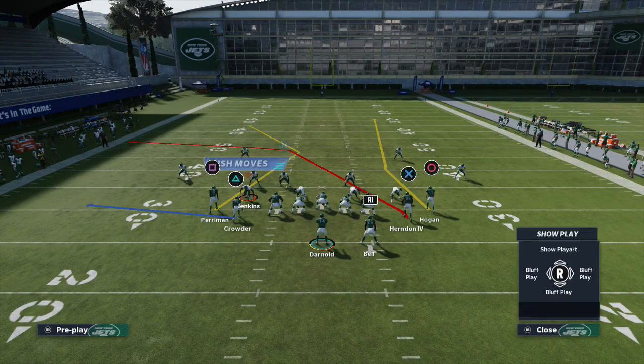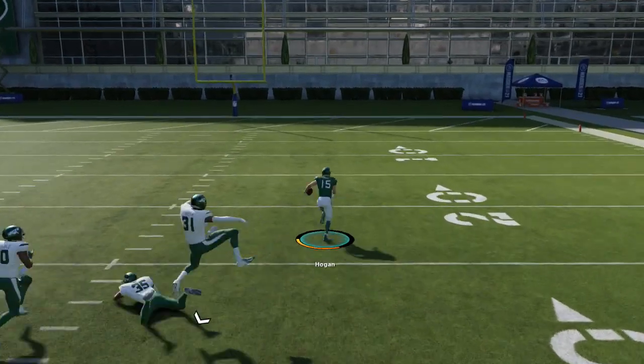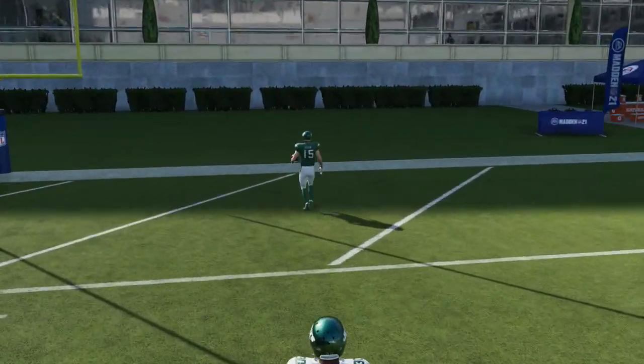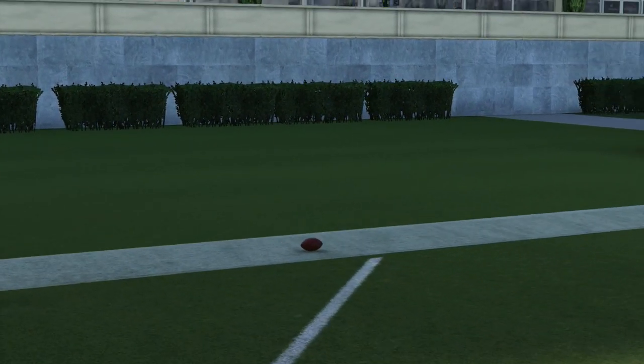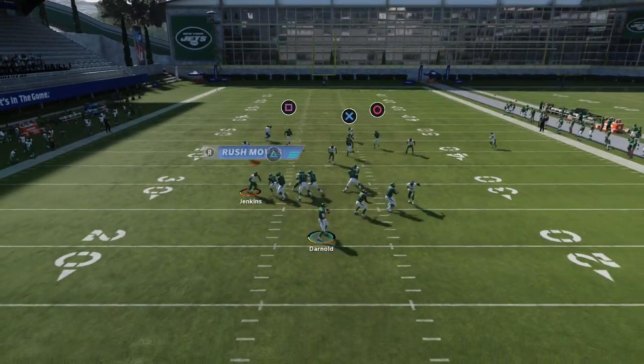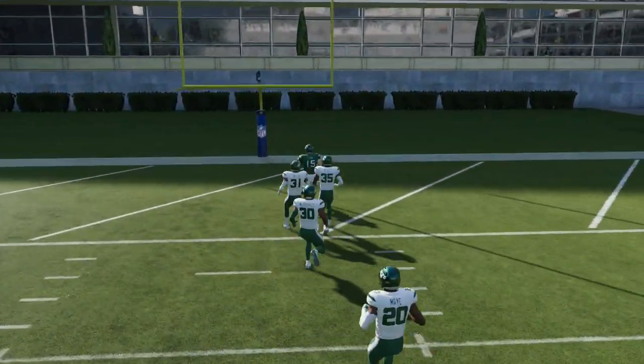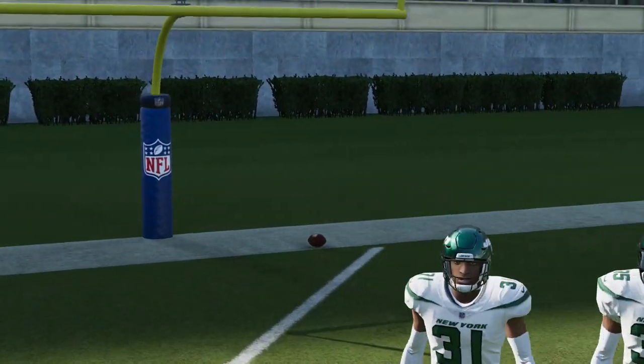Got some issues here. Just by the alignment, this is not looking prominent. Route by Herndon should be matched by the safety, and the corner should have Hogan vertical. This should be pretty straightforward, and Perriman should be running into a couple of defenders. But the problem here, you see, the technique on the corner is just terrible. Right away. I mean, there's no shot. Not only does he get off the line instantaneously, the corner just plays abysmal technique.